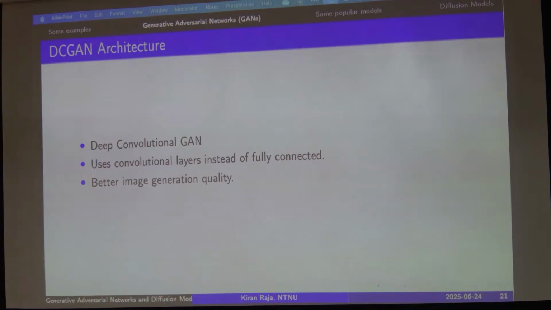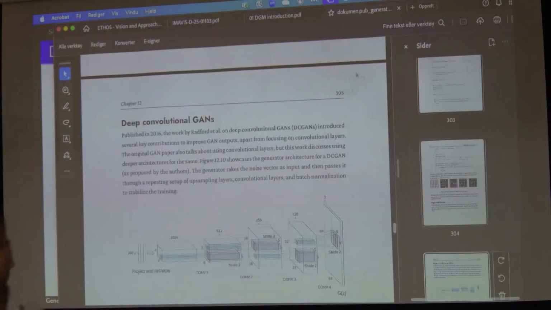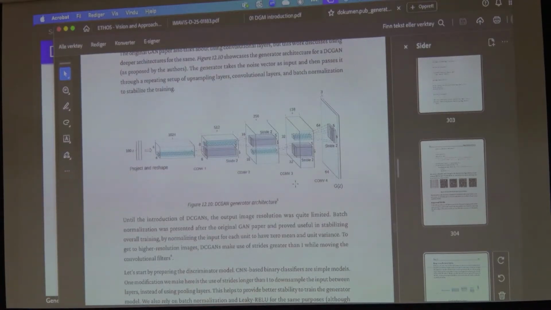Maybe I could just show the image here from the textbook. So here you can see the figure, right?